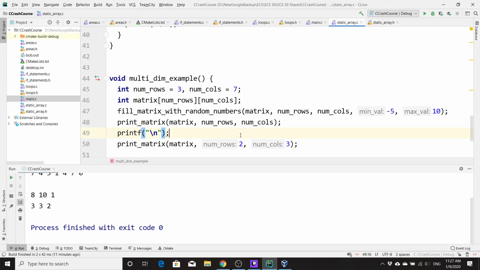Now what I can say is, I want a variable to be able to hold, say, a's address. So I could say int star pa is equal to the address of a. This creates a brand new variable named pa. It might live at address 400. What value does it have? 100, right?